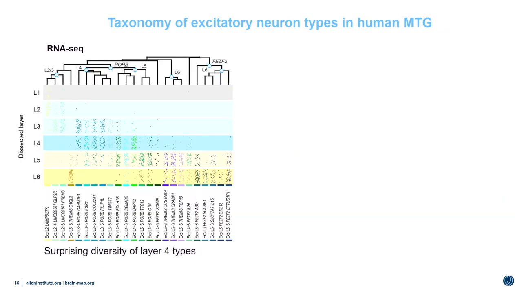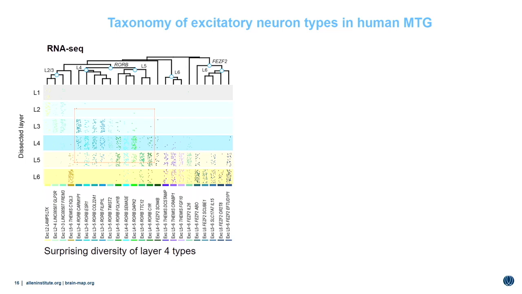So looking at the excitatory neuron taxonomy in a little more detail here, there are a few things that popped out to us that were somewhat surprising. Despite the fact that layers 2 and 3 have undergone significant expansion in human cortex versus, say, mouse cortex, we don't see a huge amount of cellular diversity within these layers. We see 3 predominant layer 2 and 3 types. We do, however, see a somewhat surprising diversity of types centered around the lower part of layer 3 and into layer 4, that we don't necessarily see similar diversity to in mouse.